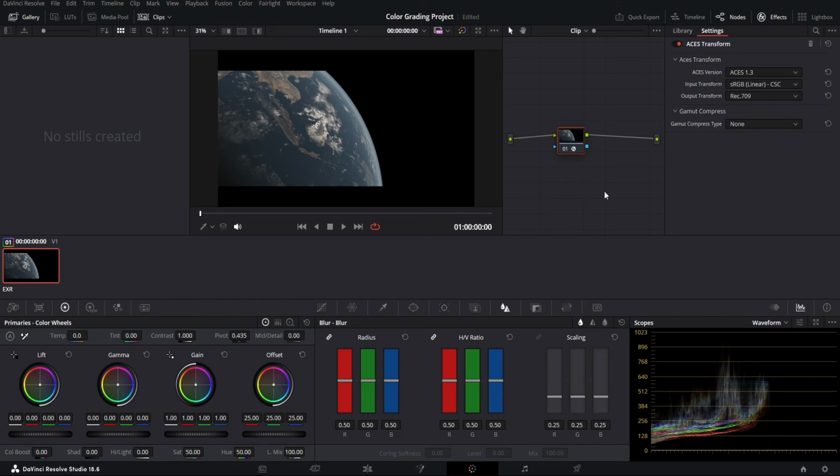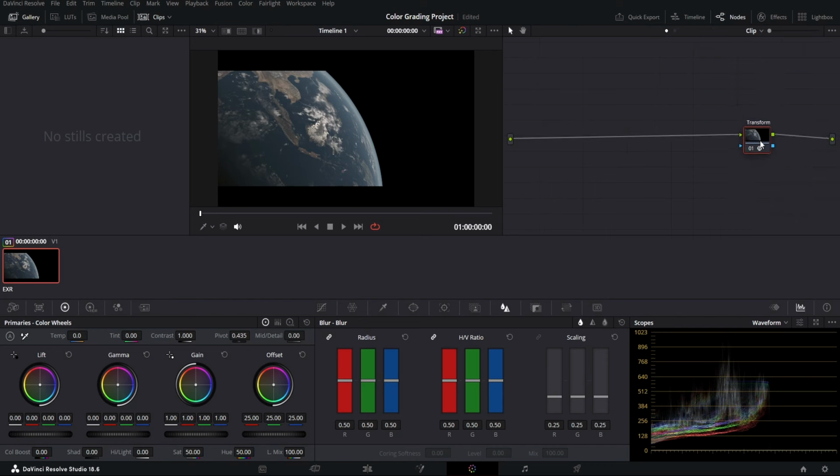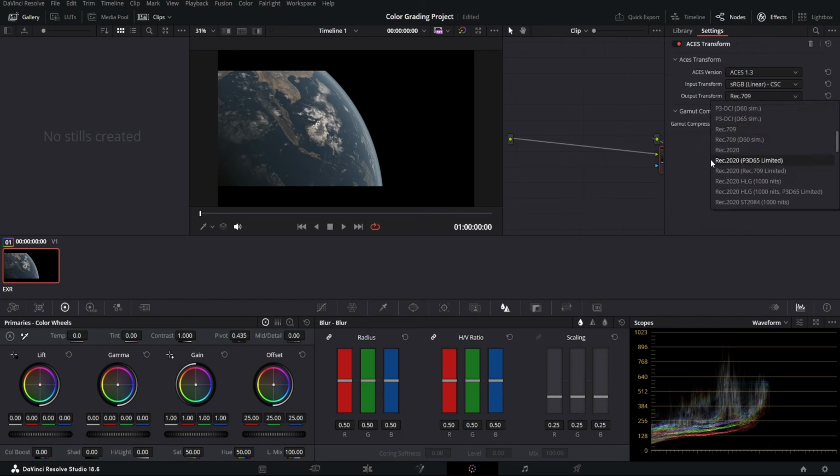Alright, so I always like to label my nodes in DaVinci Resolve. So I'm going to right click on this node and click on node label. And now we can just type something in. And I'm going to name this transform, just so it's easy for me to see that this is the ACES transform. I'm going to be placing this all the way at the bottom right, just because this is the last operation we're going to do. And that is because I want to be able to maybe change this later. Let's say if Netflix really becomes interested in this 10-second clip, I can switch it to Rec 2020.